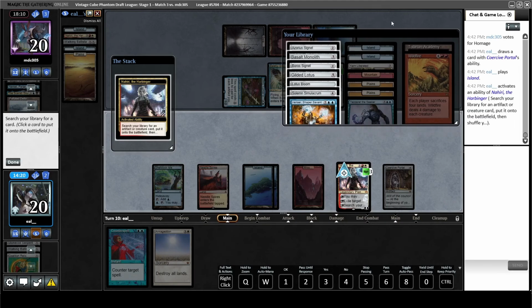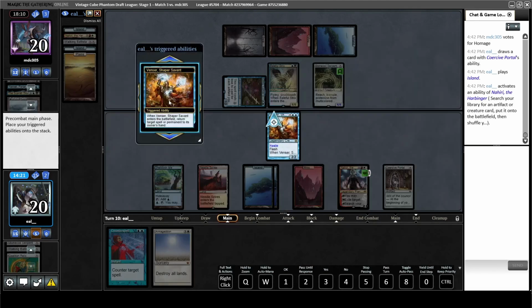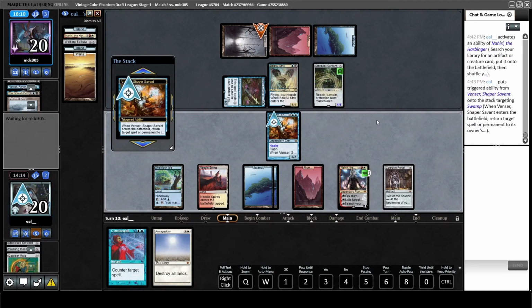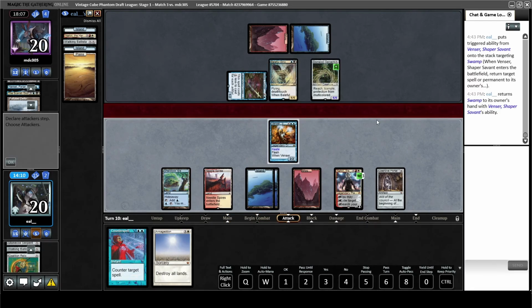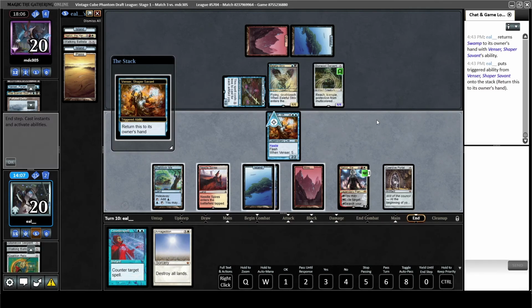Alright. Normally I would Mindslaver them, but I don't see it here, so I think I'm missing something. We're gonna have Venser. We're gonna bounce their black land. Gonna bounce back to our hand next turn. We're gonna just bounce another land probably. I don't want to lose it to Baleful Strix, so we're not gonna do that. Bounces back to our hand.